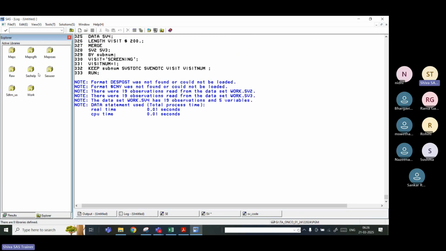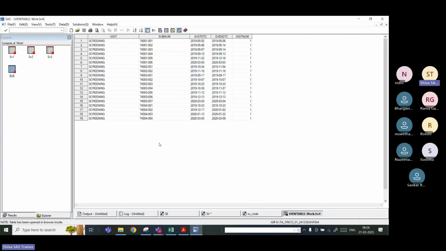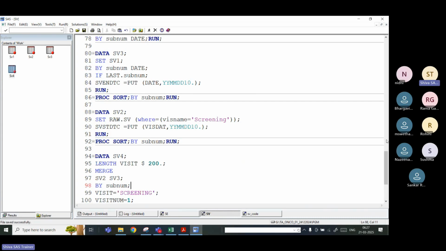Now the SV4 data set, we collected all the screening information. You can see each and every subject, what is the subject visit start date and visit end date. So 001, 2nd May, the screening was started, and 5th May, the screening was ended. We have checked all the raw data sets, and under all of them screening information is collected. So this is for the screening visit.